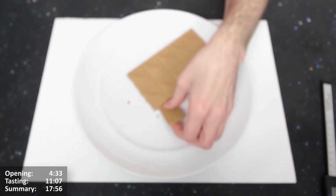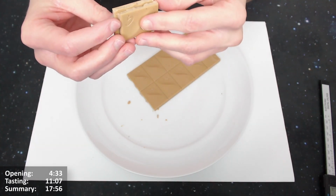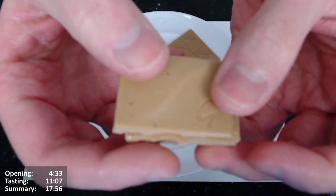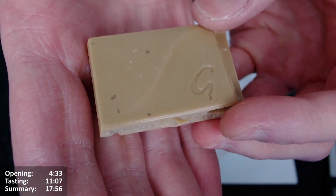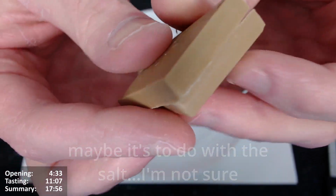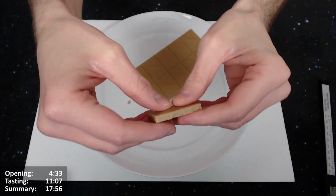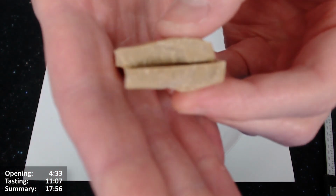Can't see any little speckles in between it, so it could just be bubbles. I'm not sure. I don't think it is though. I think it is actually specks of something. See the G symbol there for Galaxy. Yeah, looks like it's little bits of cocoa, but I'm not sure. See any obvious signs of it on the segments themselves? Maybe that there or something, but I don't know. Try once again. Yeah, not sure.